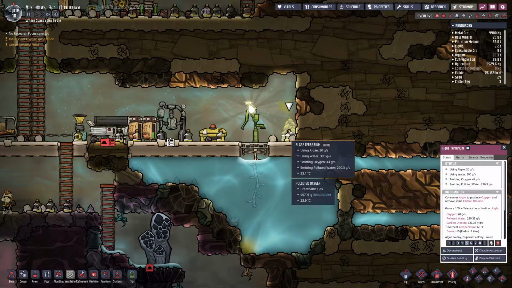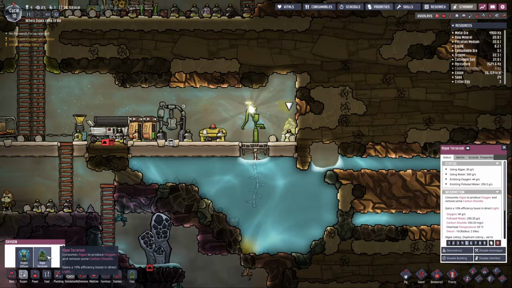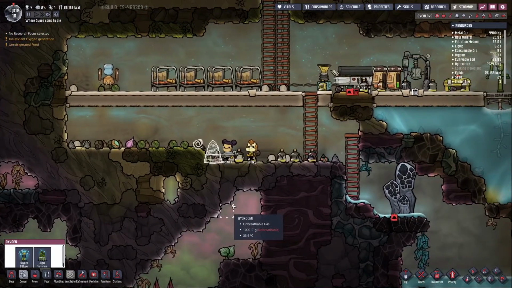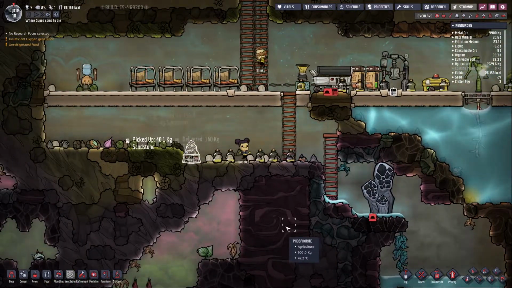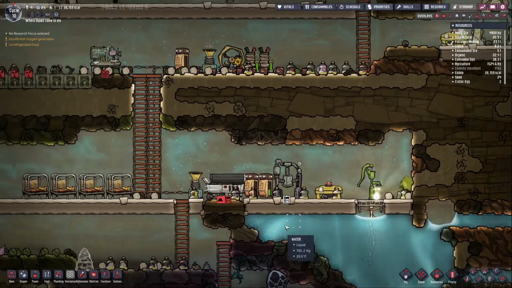Gains a 10% efficiency boost in direct light. Alright, that's fine. I think that said it gets rid of carbon dioxide. Consumes algae to produce oxygen and remove some carbon dioxide. Alright. I'm hoping there's a more advanced version of that somewhere. Wait. There we go. Maybe that will be beneficial. I don't know if it is or not. I have no idea.